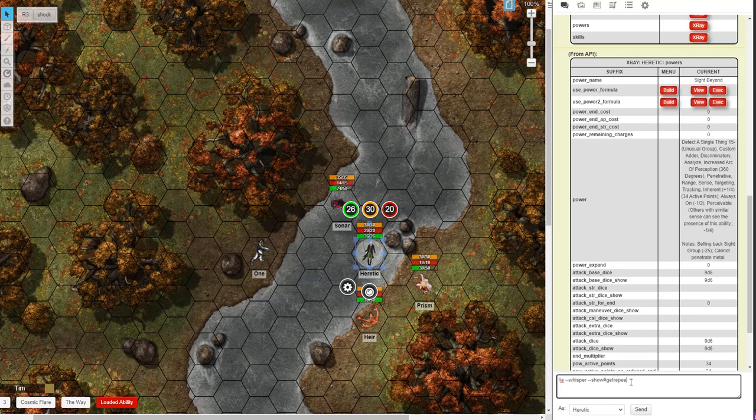I'm going to use the get repeating function, and get repeating is going to get information out of a repeating section, exactly what we want to do here. We have to know the character we're getting it from. That's the C argument, and I could say Heretic, but since I'm chatting as Heretic, I'm going to say get me, and that's a function, so I got to open and close those brackets. Get repeating also needs to know the section. The section here is powers. You can see I was X-raying the powers section.